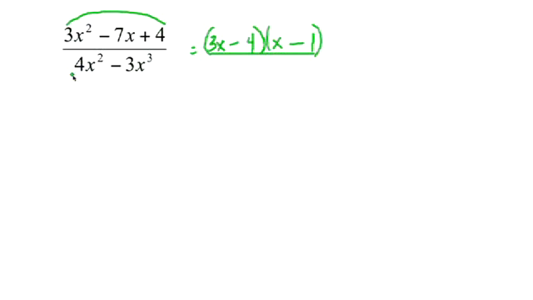Okay, the denominator, something should jump out at you. You see there are like terms here. You can take out an x squared, and what is remaining is 4 minus 3x. Then this brings you to a decision. You notice these two terms look very similar, except their signs are exactly opposite of what you want.